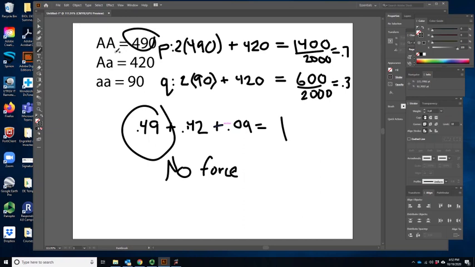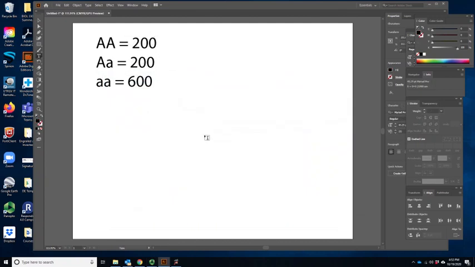Okay, I'm going to do one more example just to demonstrate what happens when we have an imbalanced one. And then we're going to look at some specific examples and how we might be able to find at least a suspect or a candidate evolutionary force behind an imbalanced equation. Okay, so here we are. My recommendation is at this point you pause the video and go through what we did in one of those last 2 examples and use either the equation or count up all the alleles and divide by the total.